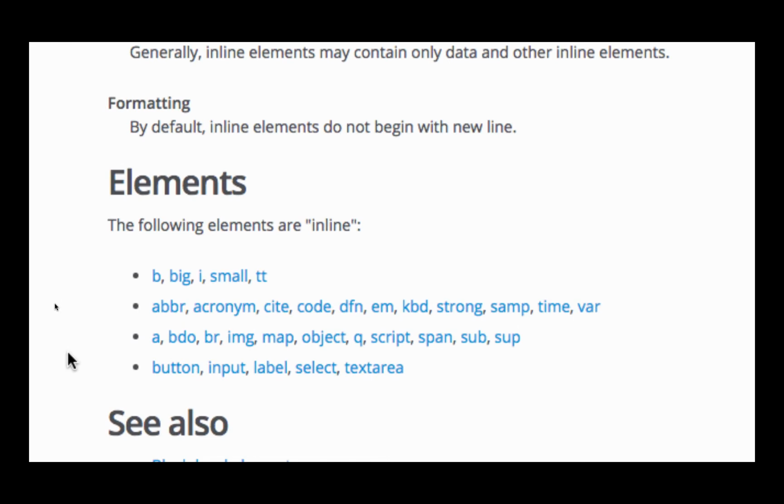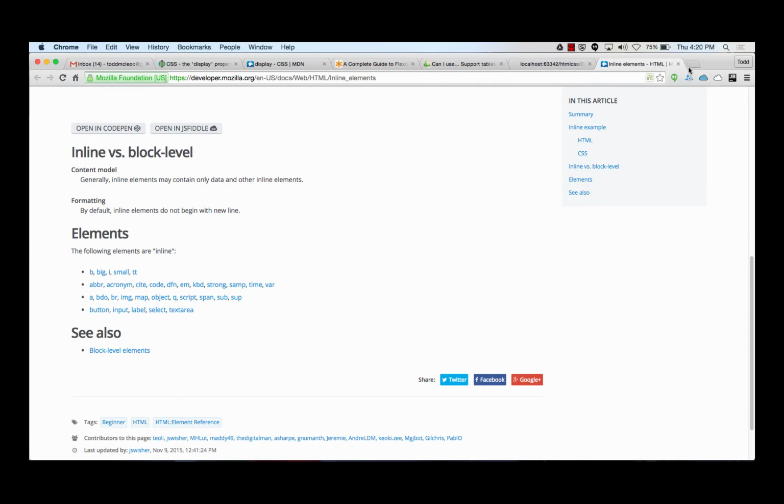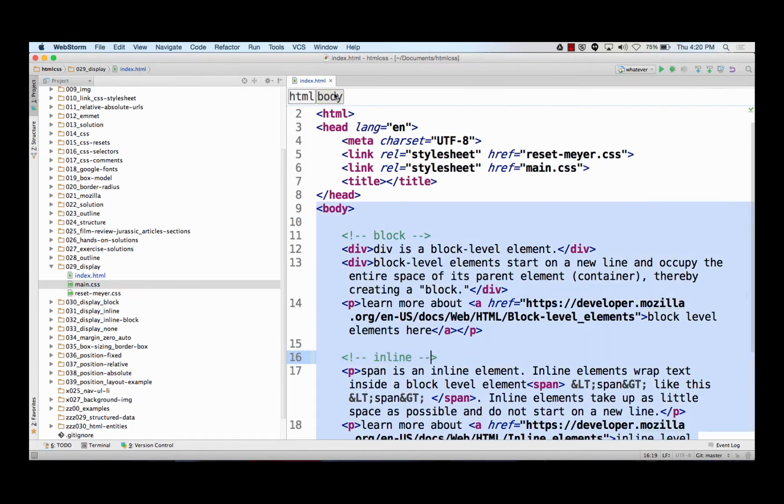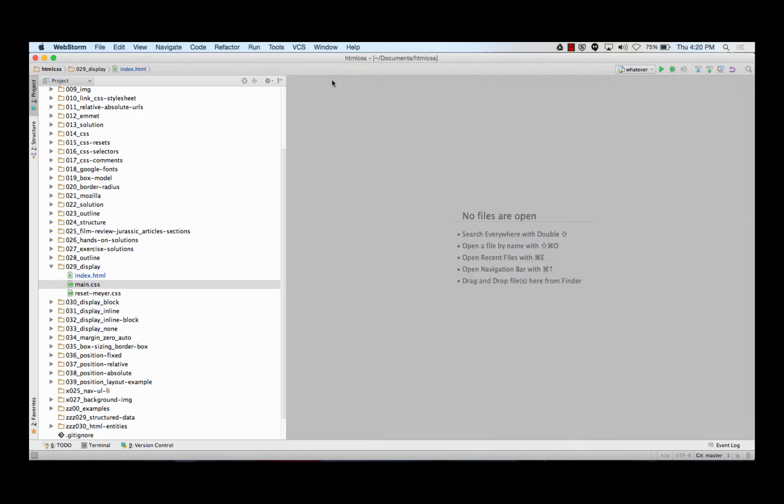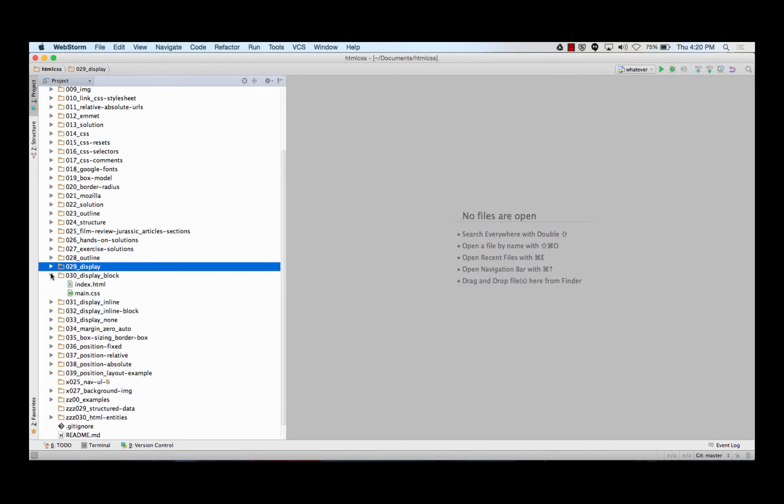These default to inline. Cool. B, big, I, small, TT. Anchor's like the big one. So you just need to know that different things have different default display characteristics. And block and inline and none are some of the main ones we work with. So that's just the basics of display.